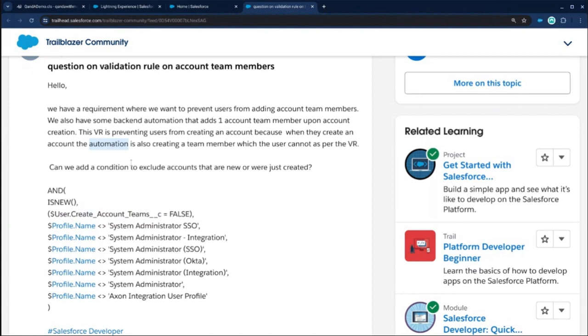I don't know when it runs, and I don't know if it's running as the user that created the account. And if it is, let's say this automation is running as the user that creates the account, then it'll always fail because of this, right? So it may not be the is new condition that's the issue here. It may be that the user doesn't have access.